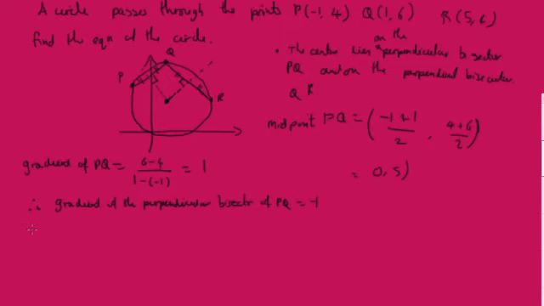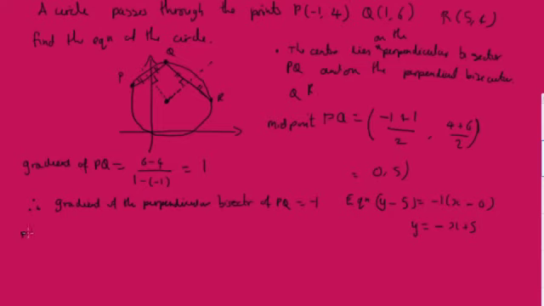So we're going to do the same thing with this perpendicular bisector and this chord. First of all, let's get the equation for this bisector. It is going to be y minus 5 equals minus 1 times x minus 0. So that will give us y equals minus x plus 5. So that's the equation of this line here.